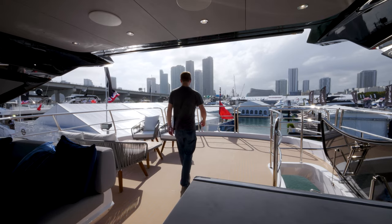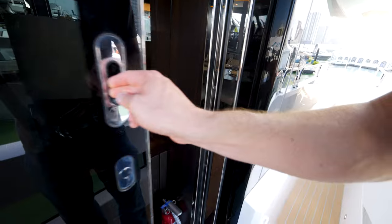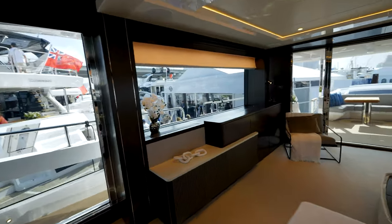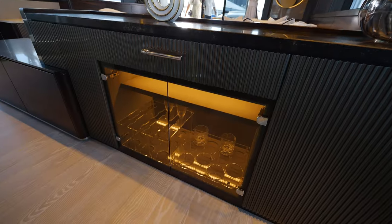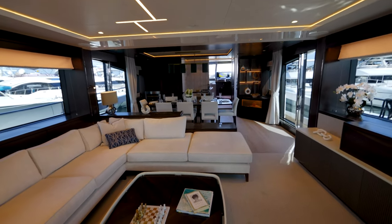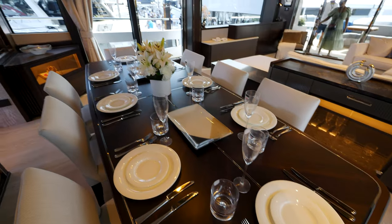You can walk back here. Oh man. Oh. Yeah, dark wood again. Kind of seems to be the theme. So dark wood and white ceilings. That seems to be the look. And it does look good. Oh my God, this boat is huge. Good Lord. Got a full dining room.